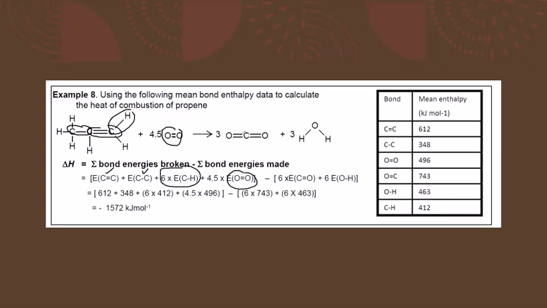And for how many bonds forming? CO has 1 and 2, but there are 3 molecules, so there will be 6 CO bonds, and there are 1 and 2 OH bonds, but 3 molecules, so 6 OH bonds. So bond breaking minus bond forming will give the energy change. If we get a negative answer, it means that this reaction is an exothermic reaction. Is this example clear, how we use the mean bond energy values to work out the enthalpy change during a chemical reaction?